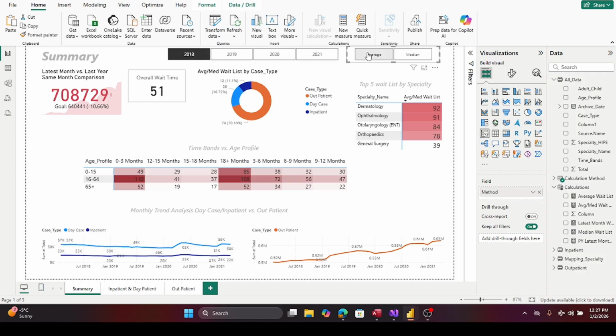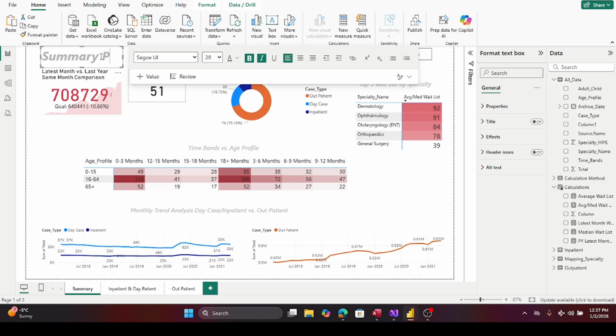So if you look at the average, dermatology is the top, and then so on. Summary, patient wait list analysis.